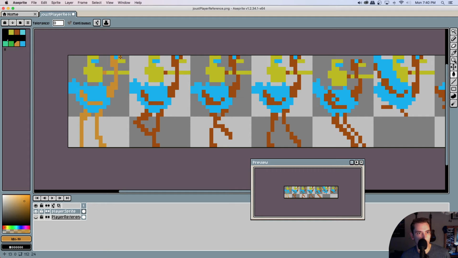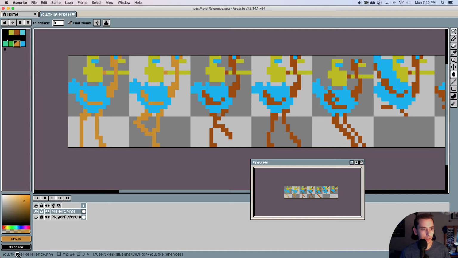So yeah, we're at least changing the color palette a bit. I think this tan needs to be a little darker, closer to the original one. It looks a little green, doesn't it?